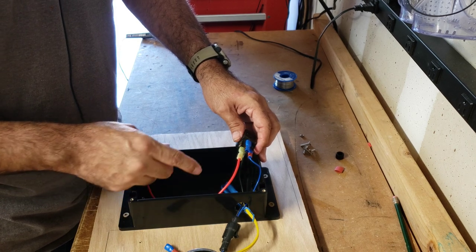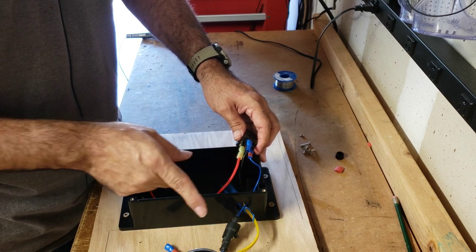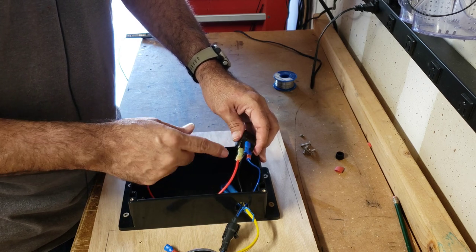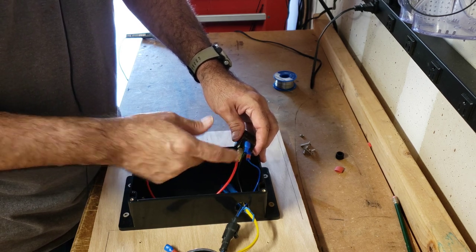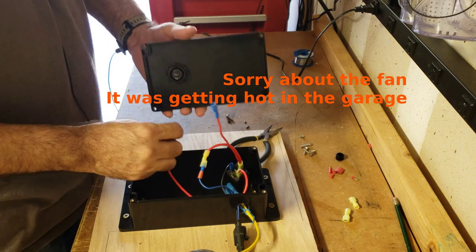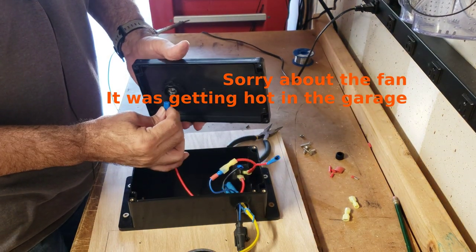Now the way the switch is going to get power is it's going to feed off of this as well. What I'm going to do is put a splitter on here. And then of course, either one of these is going to go to the pump. I'm going to go ahead and hook this up.